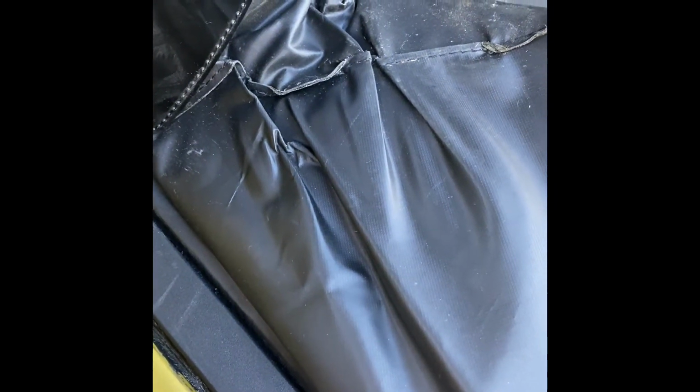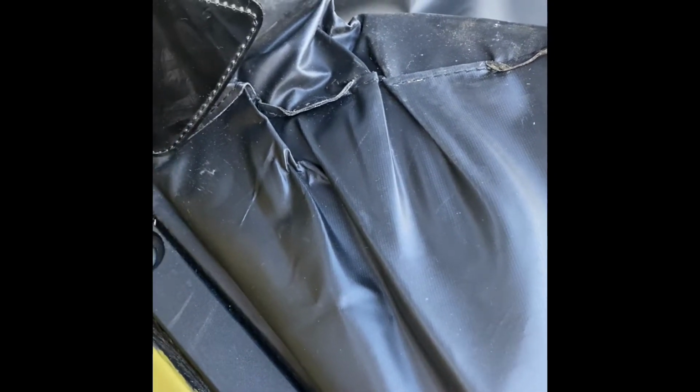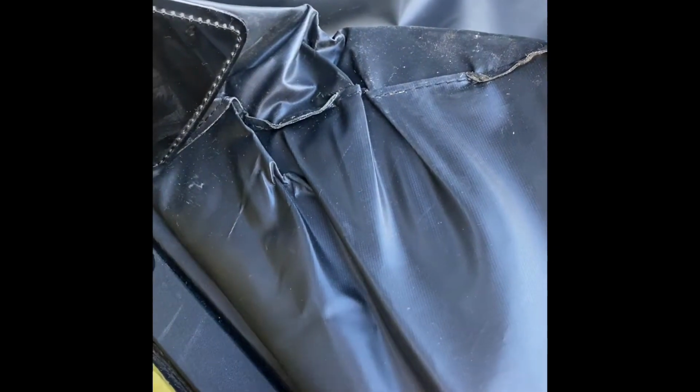Water has a habit of seeping through here if you're not careful and leaking into the boot. So not only clear the drains, make sure this is sealed. So I go along there, and I fix it, and I've added a couple of screws, so now this is not bowing out anymore, so water can't get in there. I've sealed along there as well.